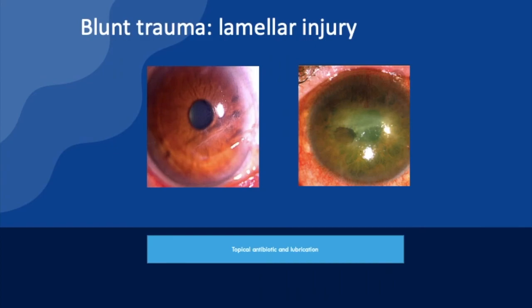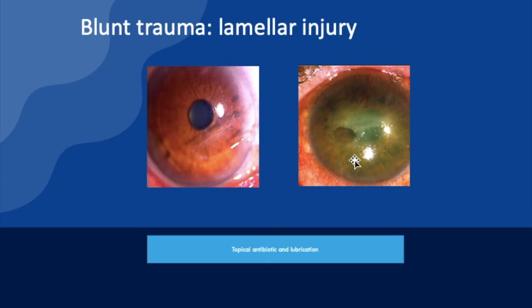Now, lamellar injury, the patient usually will complain of reduced vision and eye pain. So it is important to remind ourselves that we need to make sure it is a definite lamellar injury and it's not an open wound. How do we know that? Well, if you shine a bright torch, you can actually see probably some, it's a bit difficult to see whether it is a full thickness laceration or a lamellar thickness laceration. If you're not sure, just send the patient off.